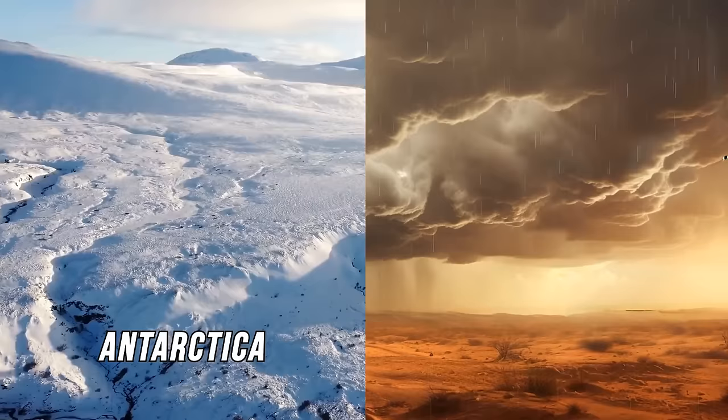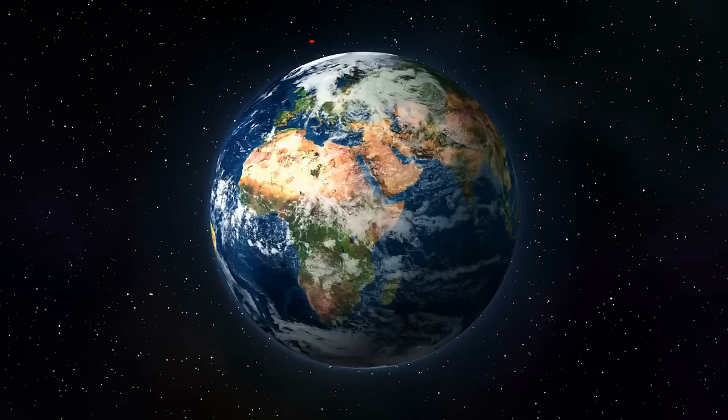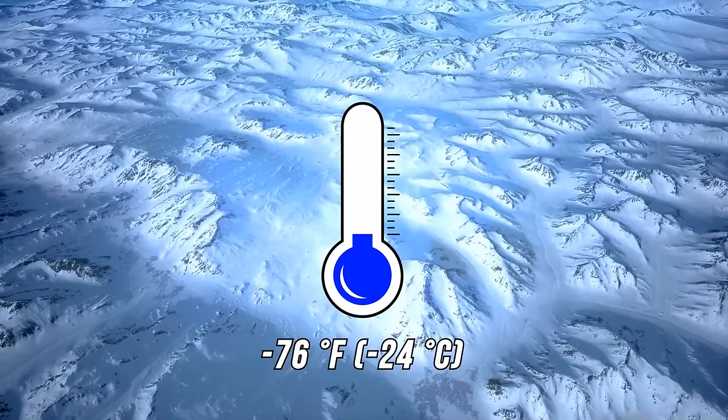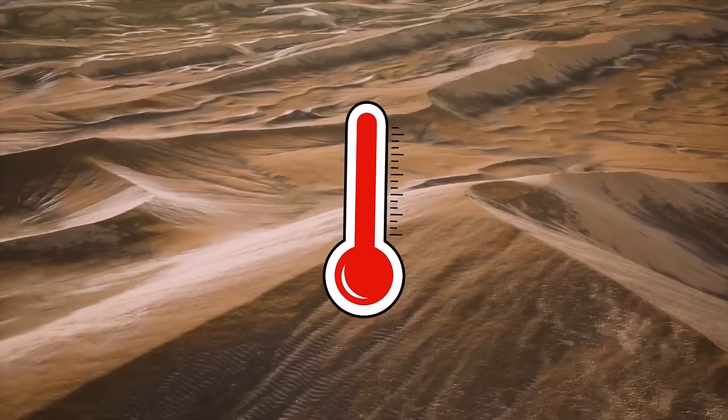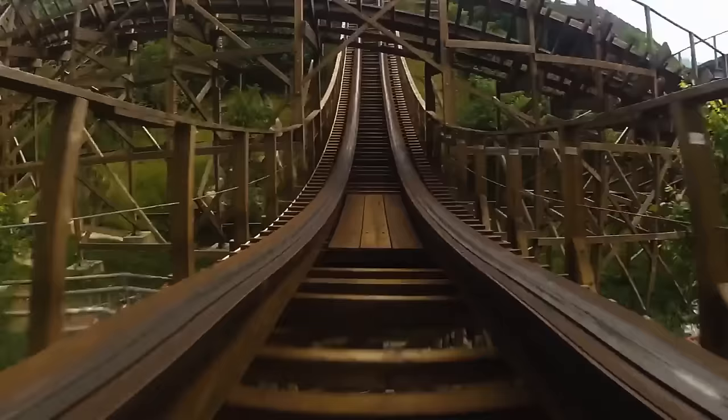Antarctica and the Arctic are larger than the Sahara by millions of square miles. There is more than one type of desert: the first two are polar deserts, while the Sahara is a subtropical desert. The difference in air temperature is staggering — in Antarctica's interior, temperatures plummet to minus 76 degrees Fahrenheit, compared to the highest temperature on record in the Sahara of 136 degrees Fahrenheit. But the Sahara has a cool side: at night, the temperature is roughly the same as the average yearly temperature in Denmark.